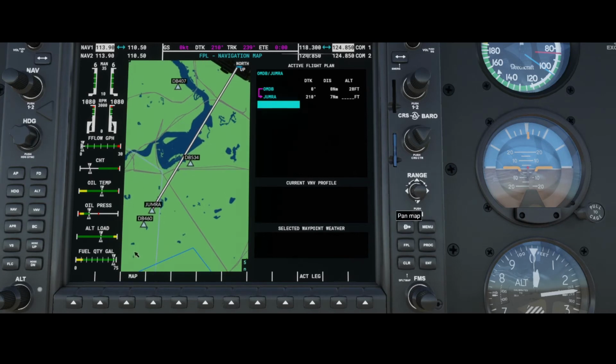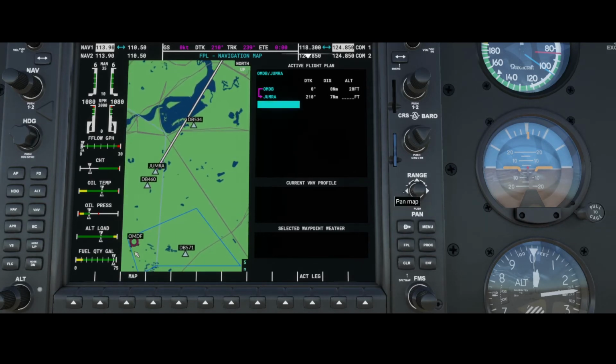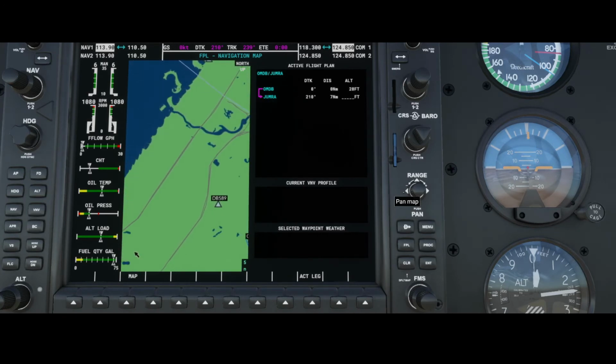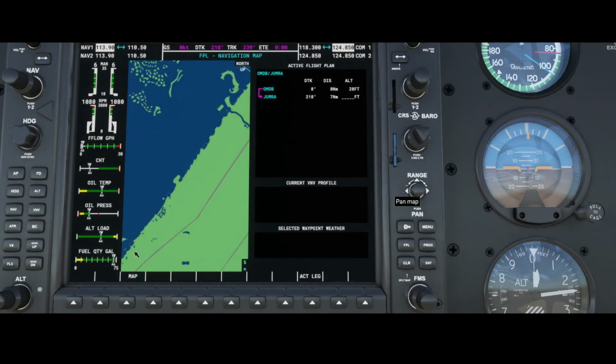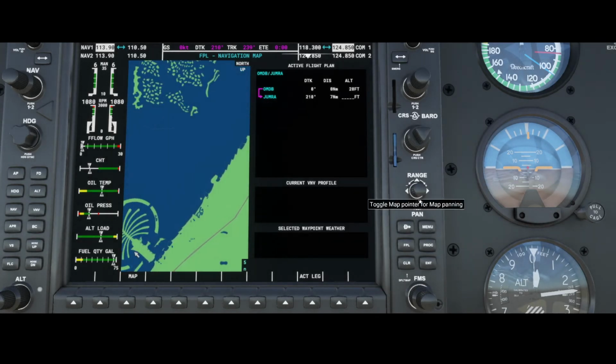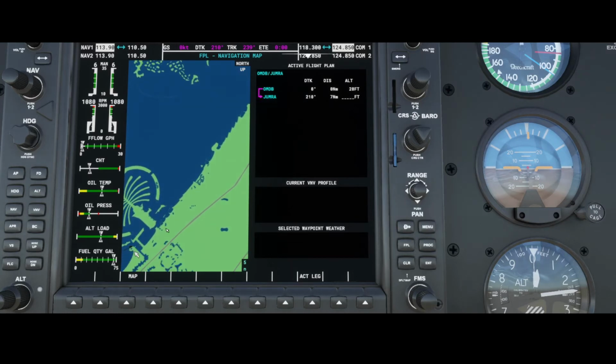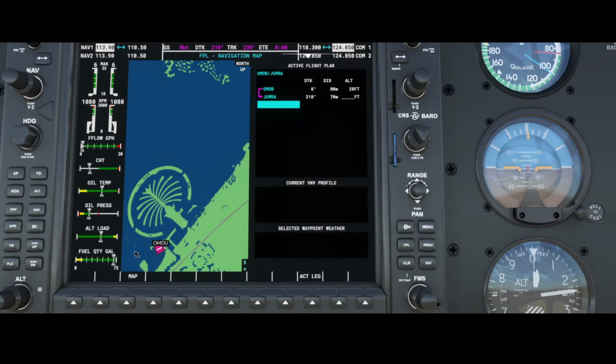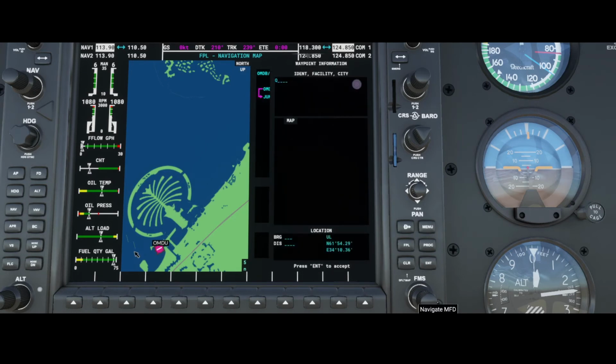So let's navigate a bit further to see which could be our next waypoint. Gonna go a little bit more to the coast. And this is where you can see the palm tree, right? You can see it pretty clear on this navigation system. So we're gonna go to OMDU, which is the skydive facility. So we're gonna press the buttons again. So make sure that you're using the front part and not the part close to the dashboard.